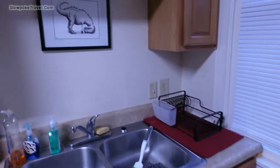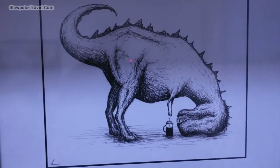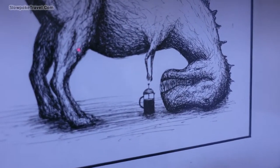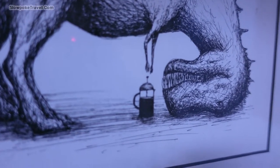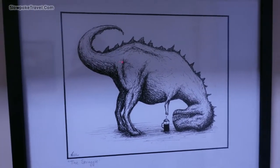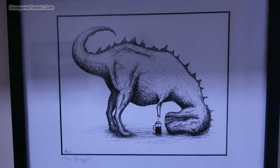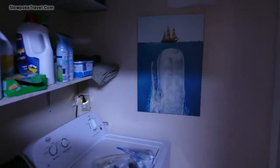This is my favorite piece of art in the whole place — a 10 out of 10. Look at that Tyrannosaurus rex trying desperately to make a French press cup of coffee. There is no Banksy that can measure up to that. That's my level of art right here. There's another one — boom.